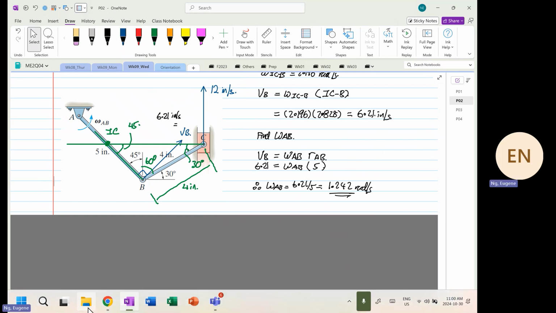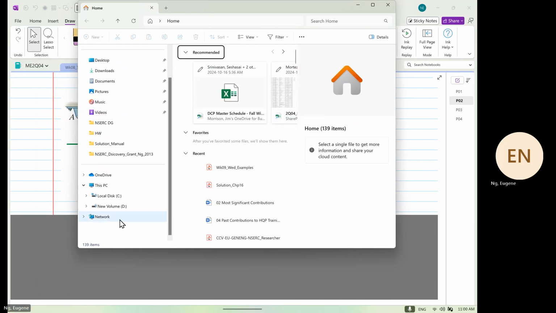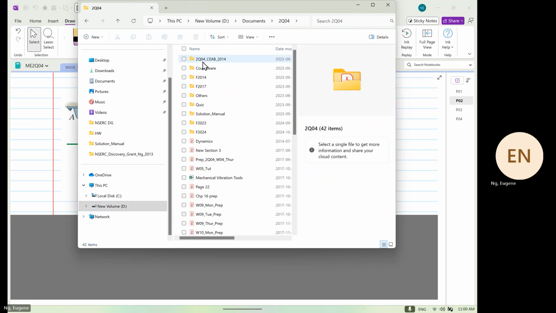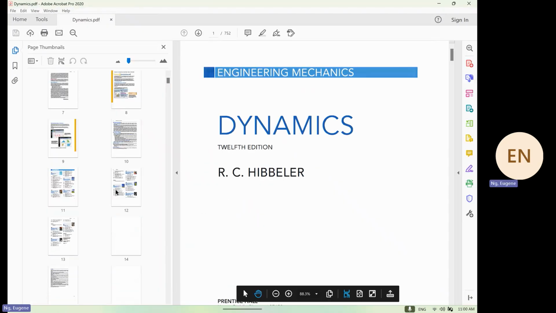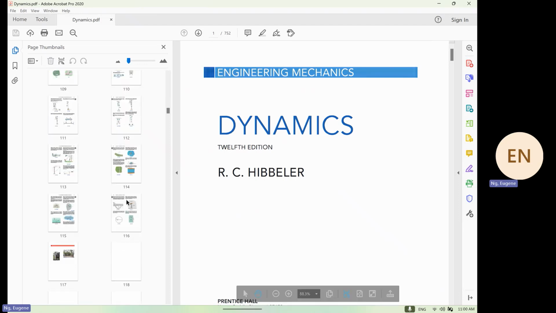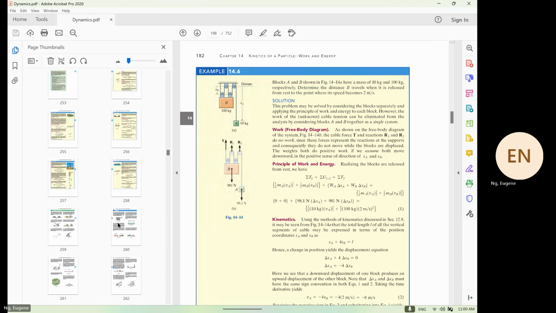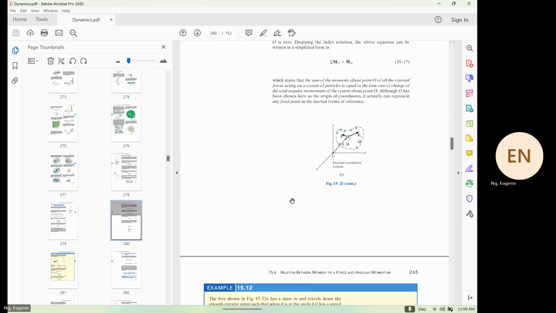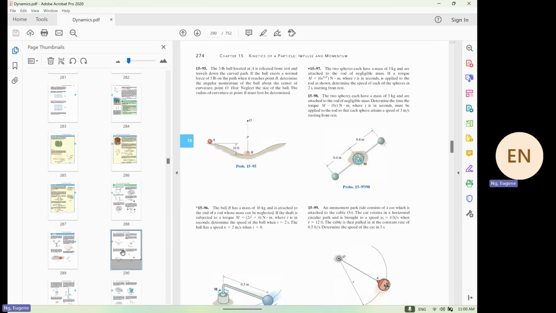Let's look at the textbook for a bit. Where is my textbook? Have you downloaded the textbook? Yes or no? Some of you being very polite. No, I'm going to buy. Wait. I don't like the first few chapters. It's a waste of time.